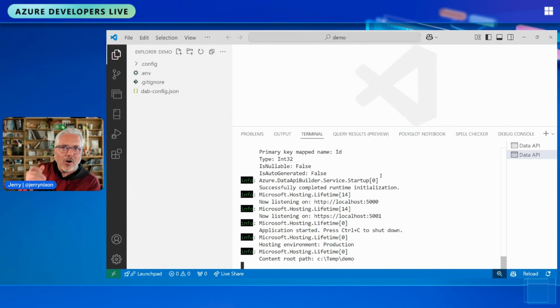And so there was already friction using the database. We wanted to reduce that by having Data API Builder. And there was a little bit of friction using Data API Builder. We wanted to reduce that using these extensions inside Visual Studio Code. So try them out yourself. If you haven't already seen DAB, then try it out. You're going to love it.